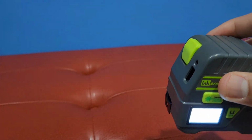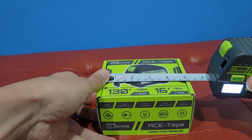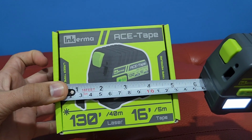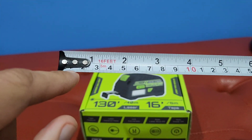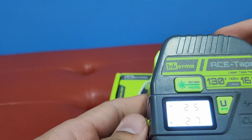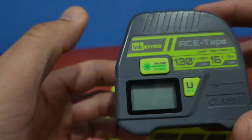If you want to use this as a regular measuring tape, you just pull out your measuring tape, and then you just take your measurements using the old-fashioned way. See right there. So the measuring tape gives you your standards, and then on the bottom, you go with meters too. And then if you want to turn off the unit, you just long press this button here. And then it shuts off.